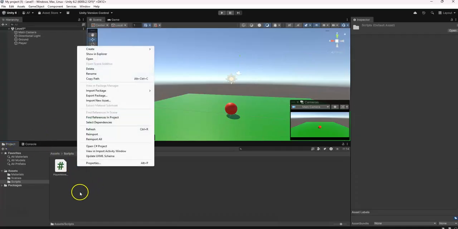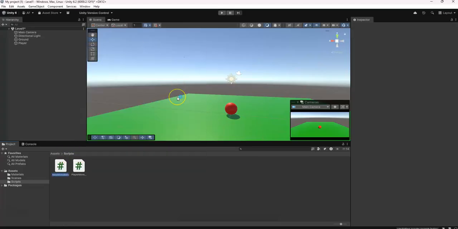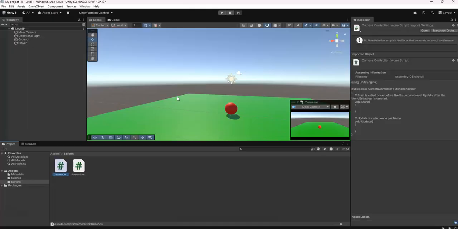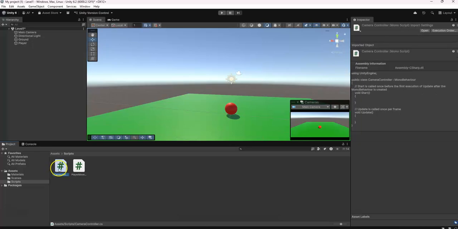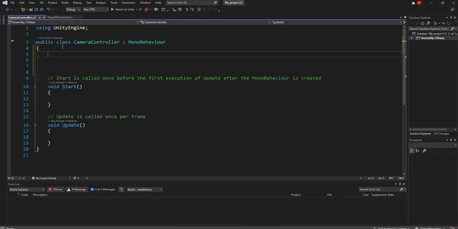So I right-click inside here, make sure you're in the scripts folder, create mono behavior script, and this time, see it's blue there, so I'm going to call this camera controller. Again, descriptive, okay? And when I double-click now, it takes me to another script, looks identical to what it did before, but we're sort of starting fresh again. Okay, so what I'm going to do is create two variables at the top. So I always give myself a little bit of space there. Again, I'm going to set them to public just because that makes it easier for us to see.